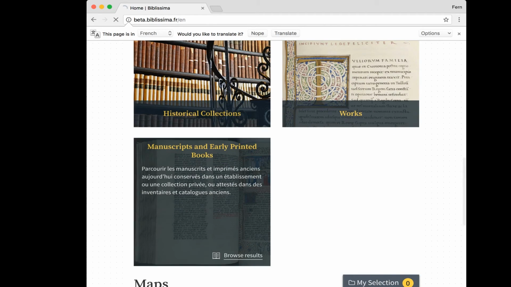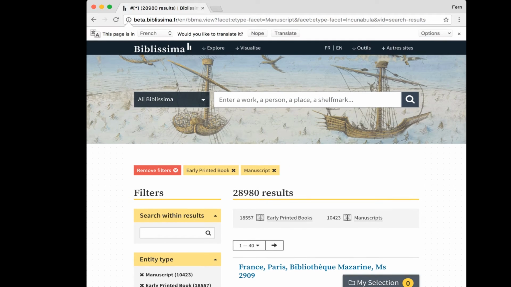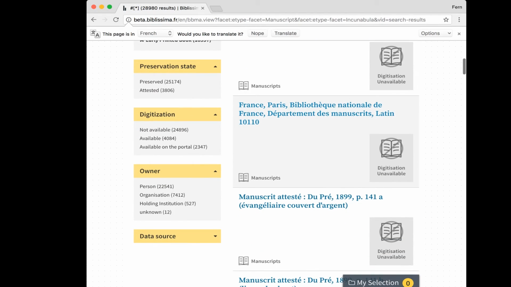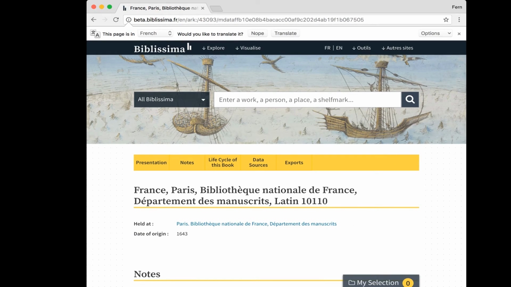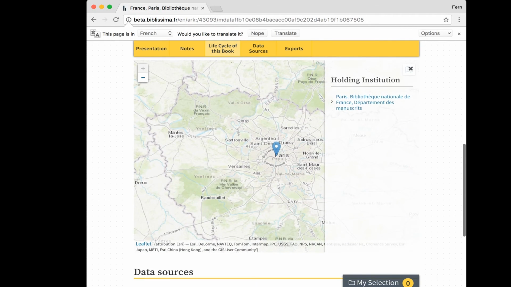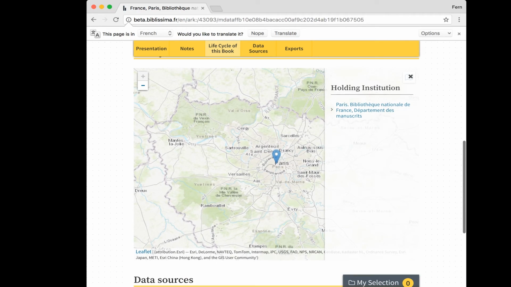But you'll get an idea, hopefully, of the way that IIIF is part of some large digital cultural history projects and initiatives that are pushing the borders on what we can do with digital cultural history online. So BibliaSumo, a very interesting way of tracking the life of books across geographical spaces.